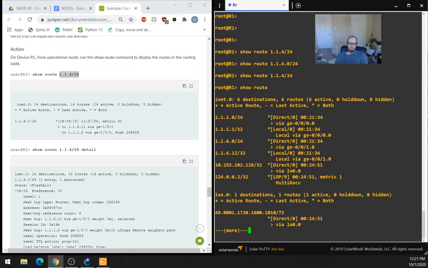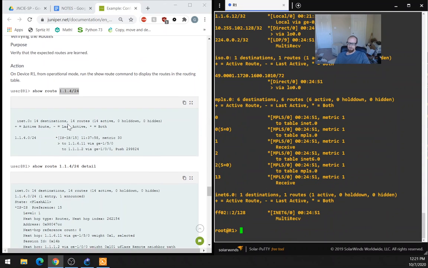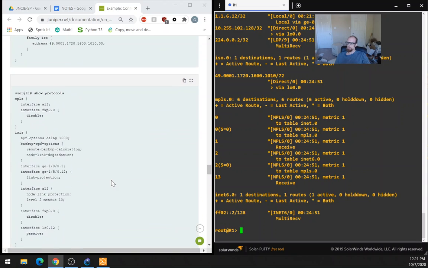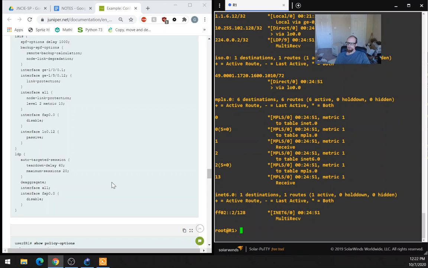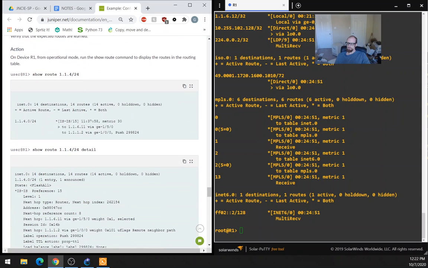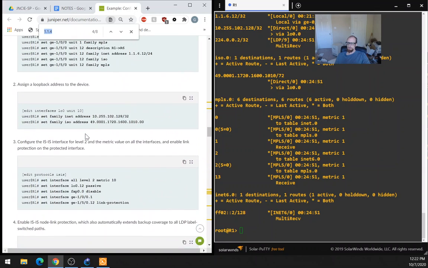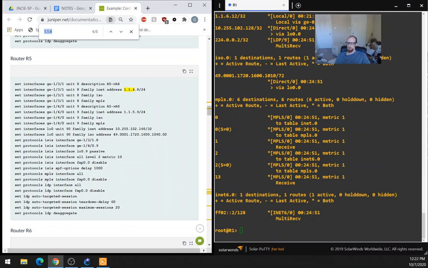Okay, so that's interesting that I don't have that route. Let's see which device this route will be sourcing from. Okay, so it's meant to be on router 5.